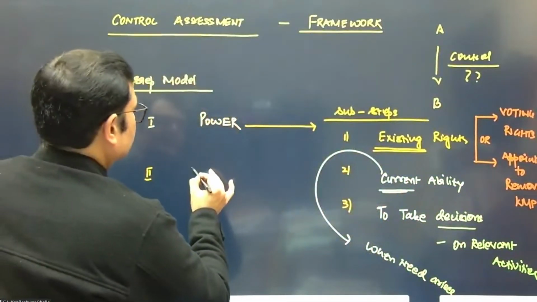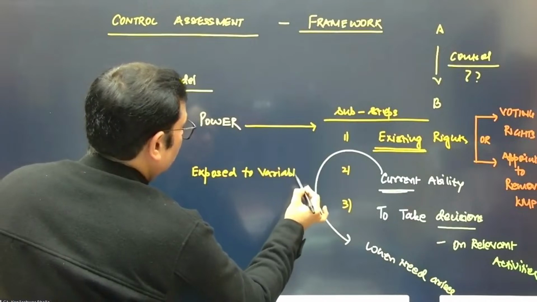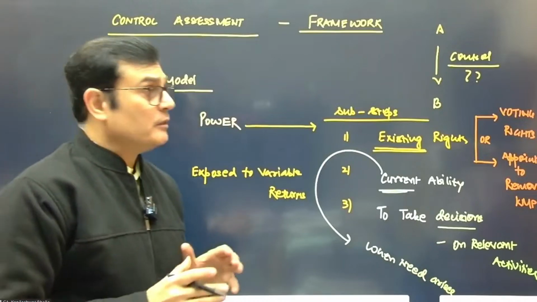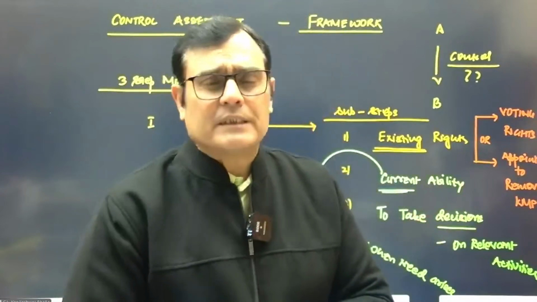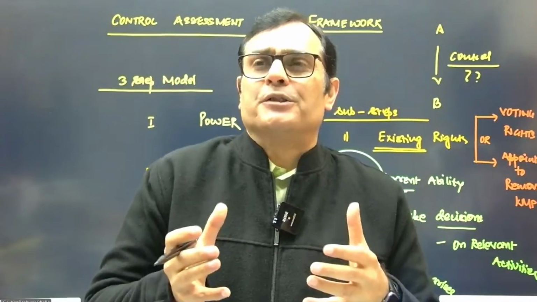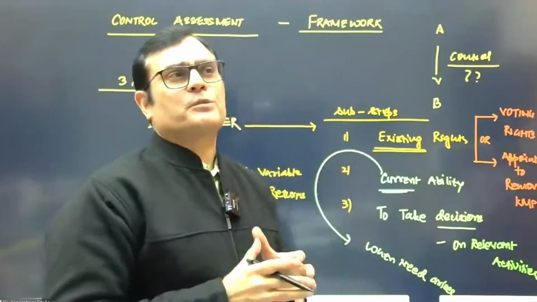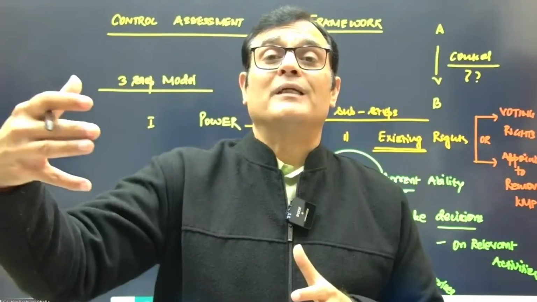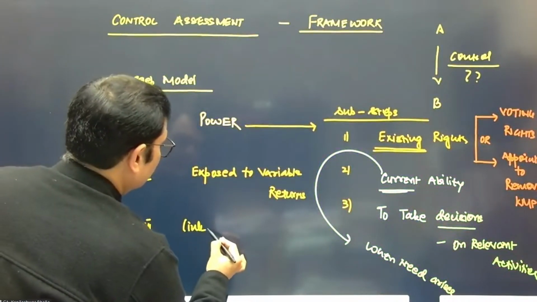The second condition it says is that A is exposed to variable return. We need to see that A has got an exposure to variable returns. So if you can prove that A, with his involvement with the investee, is getting exposed to variable return. Now you would say, sir, when you invest in the equity stake of a company, naturally, you are always getting dividends, which are not fixed in nature but fluctuating in nature. Agreed. So at this stage, if you want to keep the framework, A, by making investments in B, which is supposed to be equity interest, is getting a return in the form of dividends, which is a variable return. So you need to be exposed to variable returns. And step number 3 is what we call linkage.